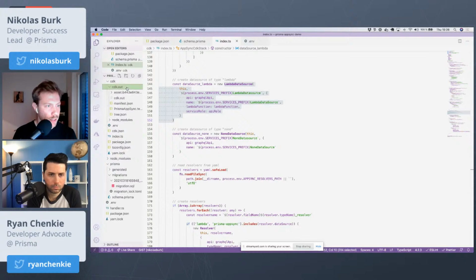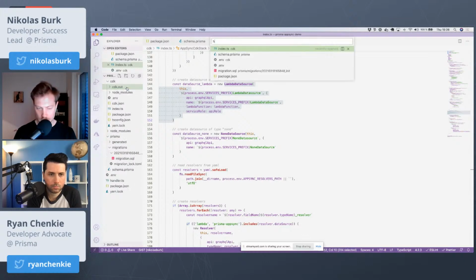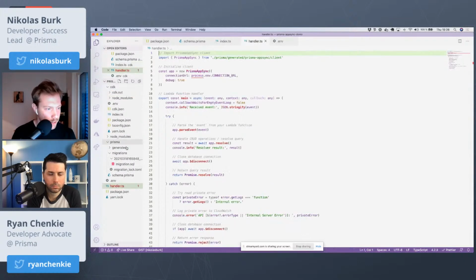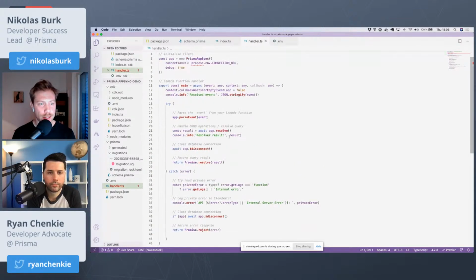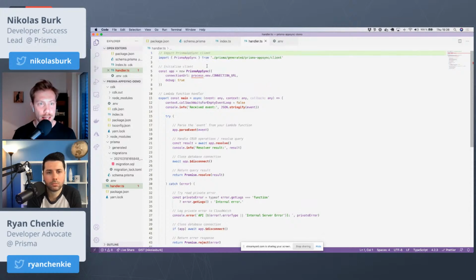It should be in the, wait, isn't there a file called handler? Yes, here. This is the code for the handler function, and this Prisma-Appsync constructor or class that's being imported here is effectively, as Sylvain calls it, a Prisma client on steroids.